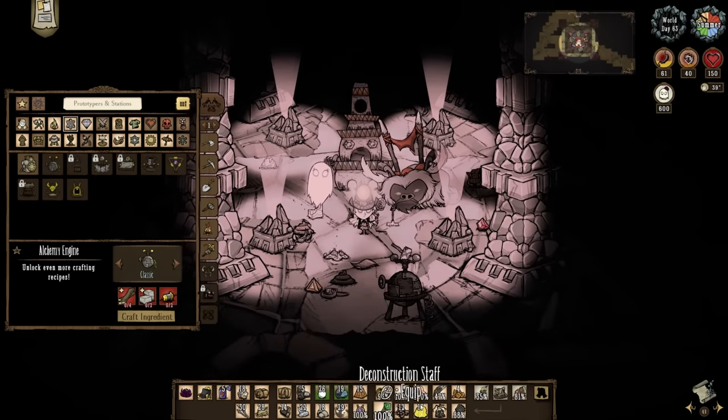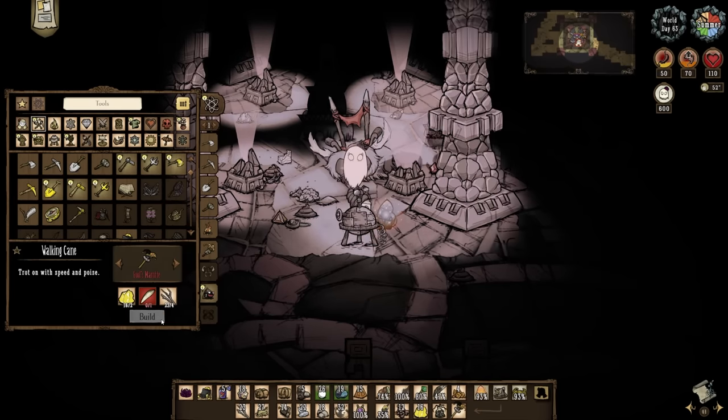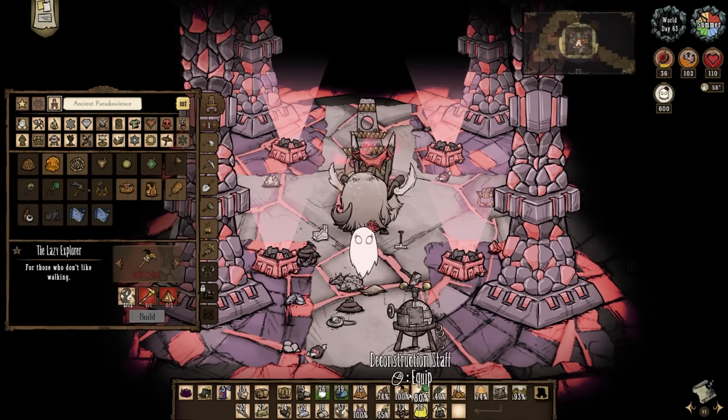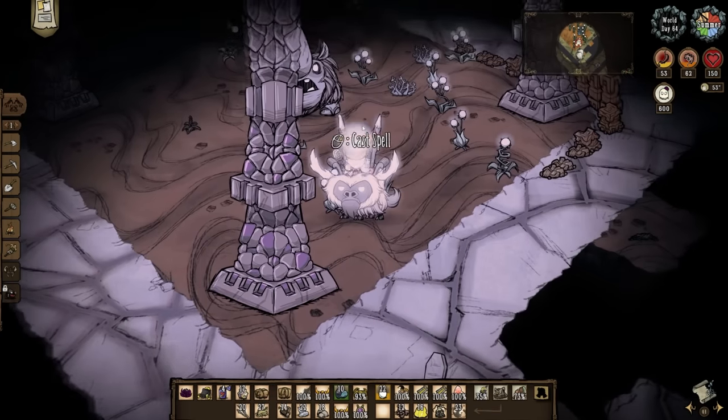Now at the pseudoscience station, I was able to craft the deconstruction staff and get the walrus tusk back from the beefalo brush. At the alchemy engine, I crafted the walking cane and converted it into the lazy explorer. With almost everything I needed, there was one last thing to collect, the atrium key from the Ancient Guardian. So I ran into the maze to defeat him.